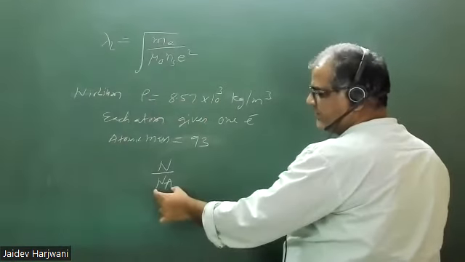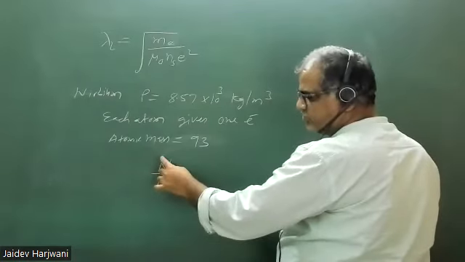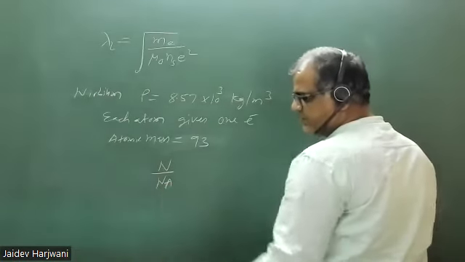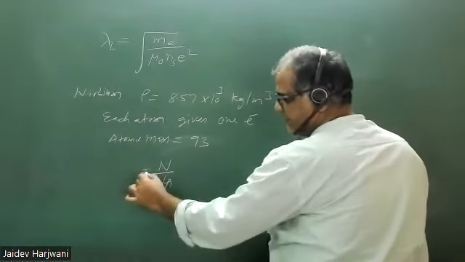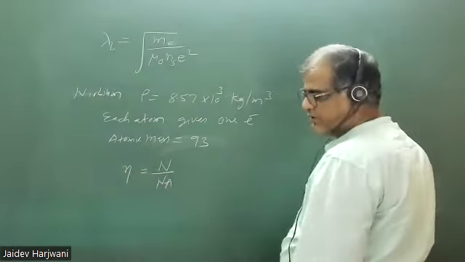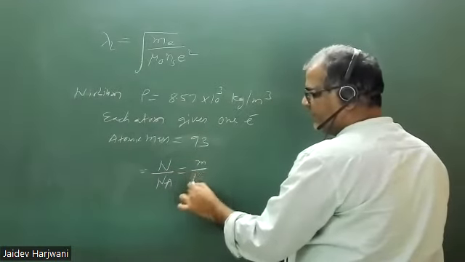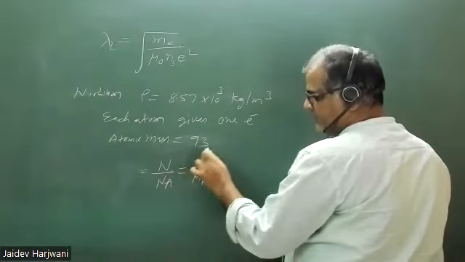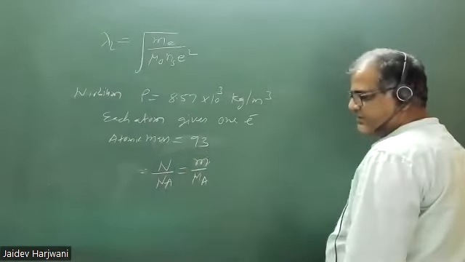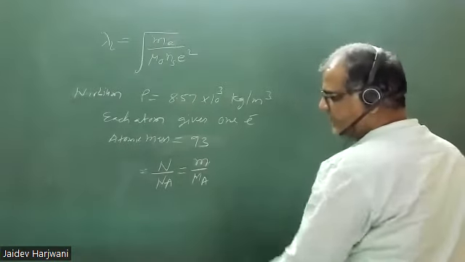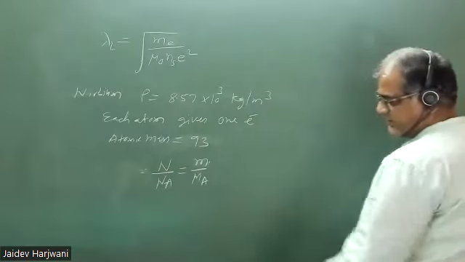This is Avogadro number, the total particles. Total particles you divide by Avogadro number, whatever ratio comes, that will be the number of moles, yes or no? It is equal to number of moles. And this will be equal to m upon ma, mass of the substance divided by molecular or atomic mass. That will give you again the molar number. This is the relation between moles.